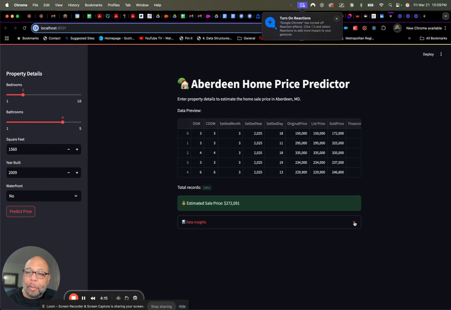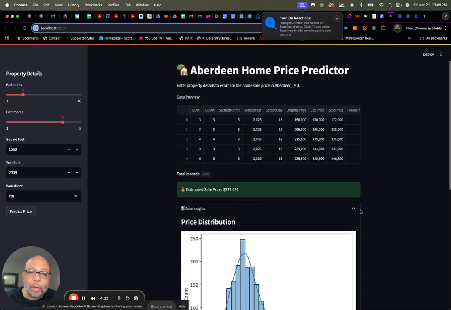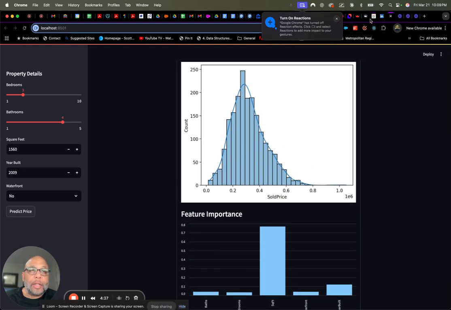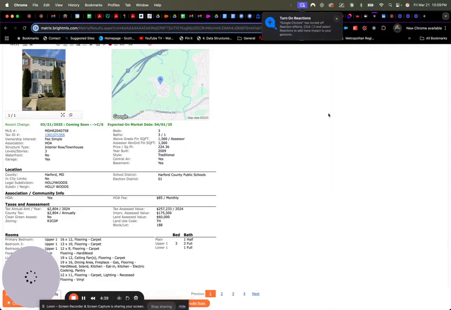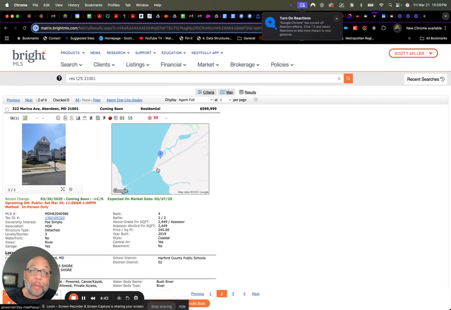That's probably on the low side. I think that's probably because of square footage, and that's another thing. I could probably consider the fact that it has a garage into one of the features, because that's probably going to add some value to it. So I do think that's a little low, but like I said, this is a very limited model, and it's only the first round of development, and there will be a lot of revisions and a lot more data.